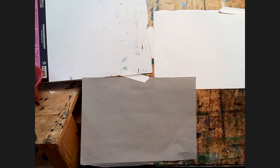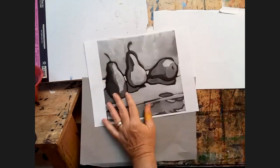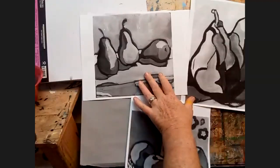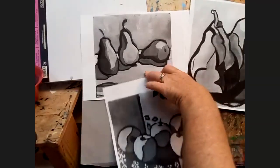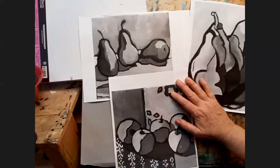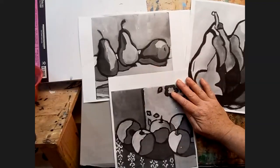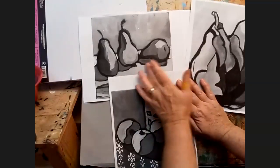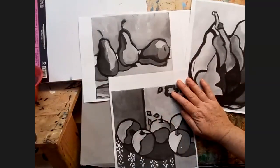And the other thing that's kind of neat about today's lesson is we have options. I actually have three paintings as options, kind of simplified still lifes, that somebody else painted. You'll see these are in black and white. You guys are going to tell me which one of these you want to do. I'm going to help you with the drawing. We're going to draw it, and then you get to pick your paint colors.